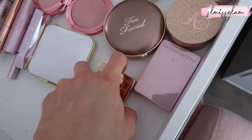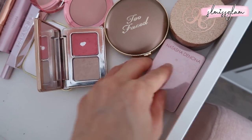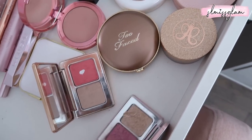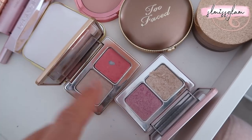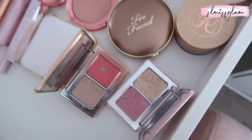These are my favorite, you guys. These are so awesome to travel with. And I know so many of you guys have bought these, which is awesome because I feel like these are just nice little travel sets you can get. And of course, I just dug my finger in there. But I do that all the time. So this is the one that I use the most because the blush color I really like. This one's a little bit more sparkly, but really pretty.